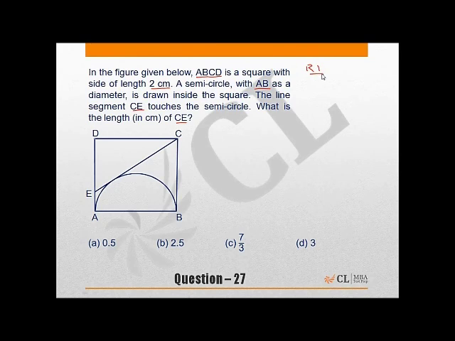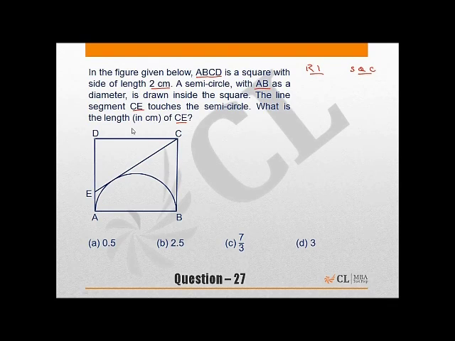Round 1 question. Because there is a question of mensuration which I am fairly comfortable with, and unless mensuration has significant calculation issue, I would normally do it in round 1. In fact, this question, let me do it by two different ways. One is the conventional solution and the second one, which I would normally classify as SQC method.